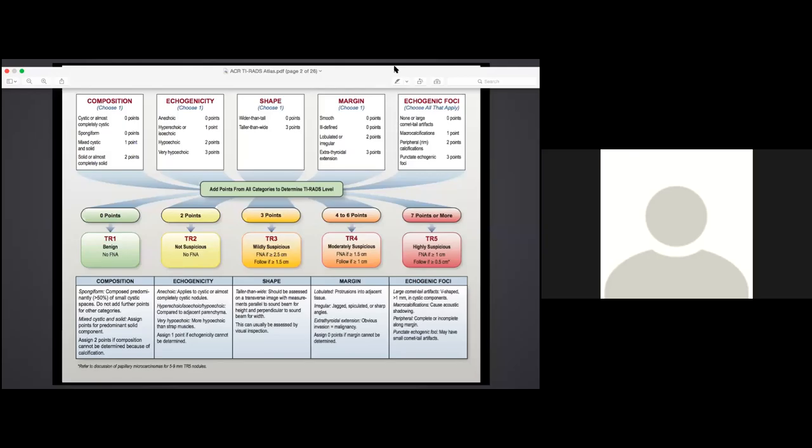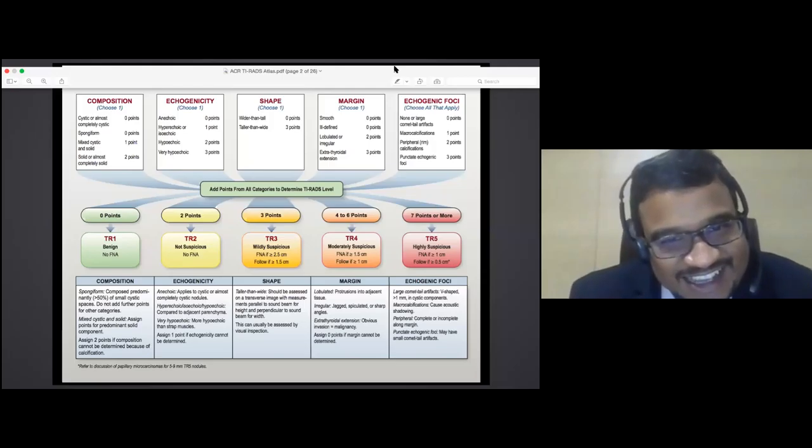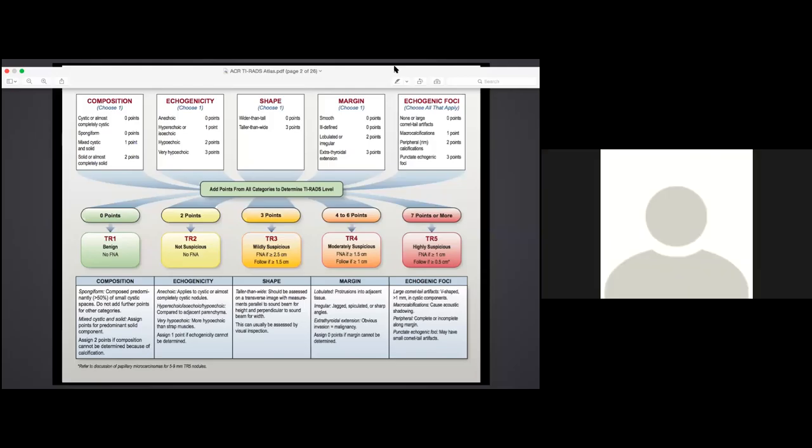I'm not sure if I understood the question well, but if it is spongiform, and again, same thing, if you see spongiform nodules, you know it is spongiform. Those are typically benign. You don't have to worry about it. In a solid nodule, if you're seeing calcifications, whether it looks like comet tail or not, those are suspicious. These are microcalcifications or macrocalcifications. You aspirate these nodules. But spongiform, as you saw in the pictures, has a very classic appearance. You can tell these are cystic areas within the nodule, almost like layers of sponge. You should be able to differentiate spongiform from a solid nodule which has calcifications within it.